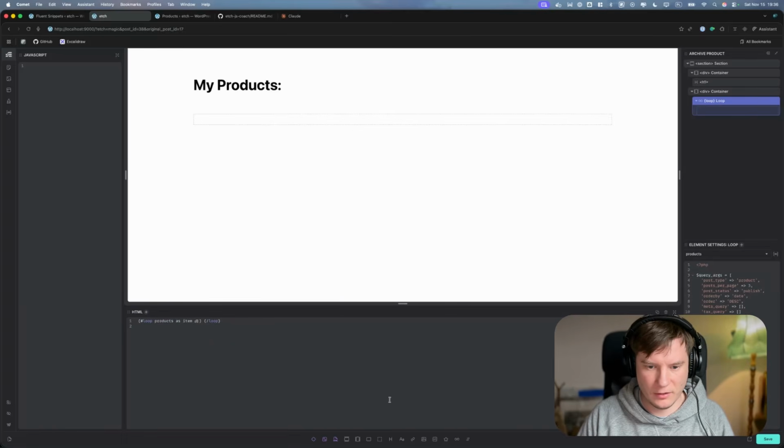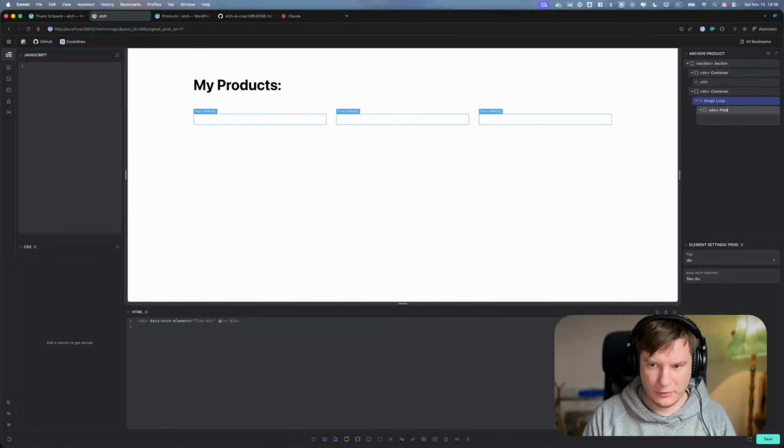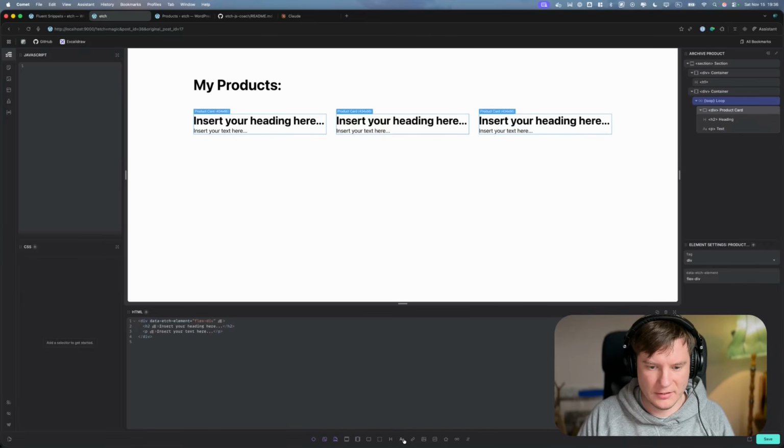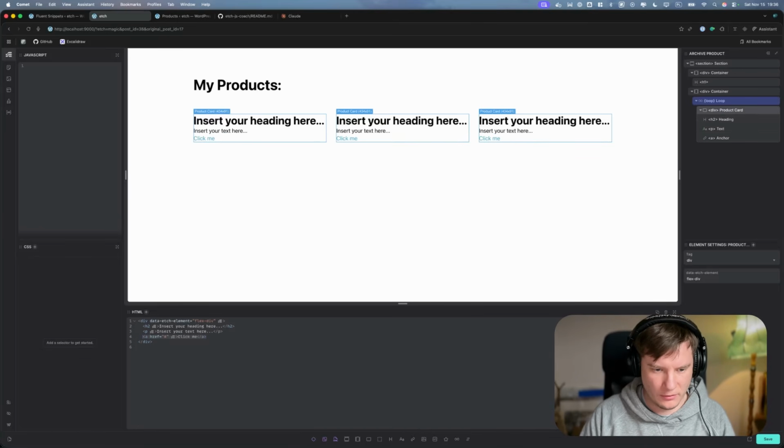Inside of our loop, we'll need a product card, and this product card will have just a title, price, and our button, of course. So let's use this, but let's change it to a button, add to cart.